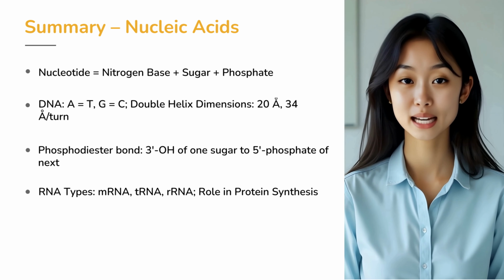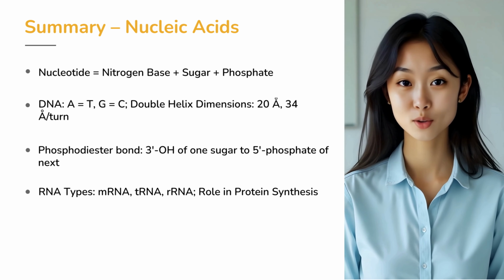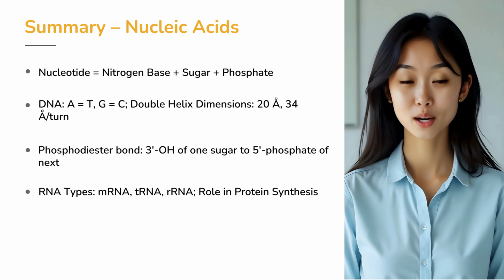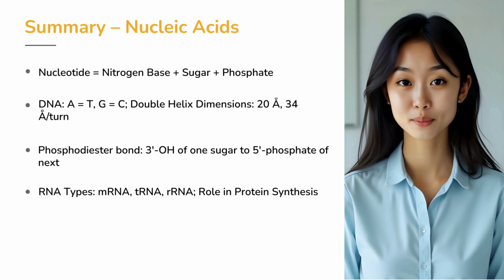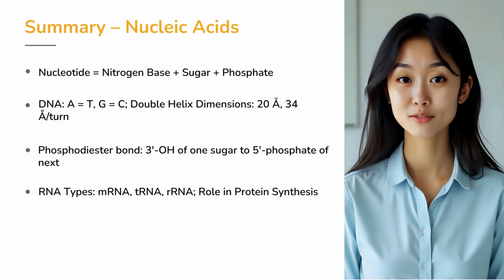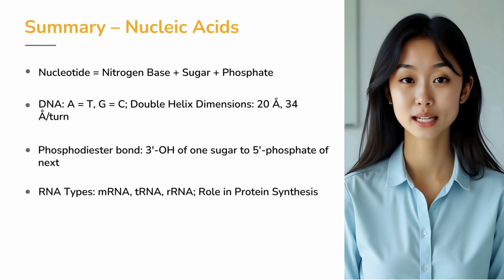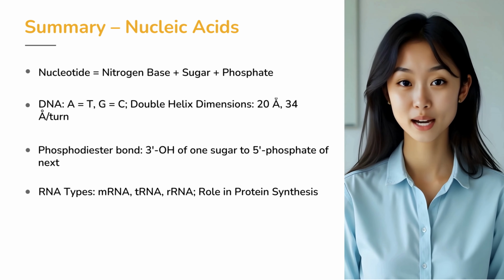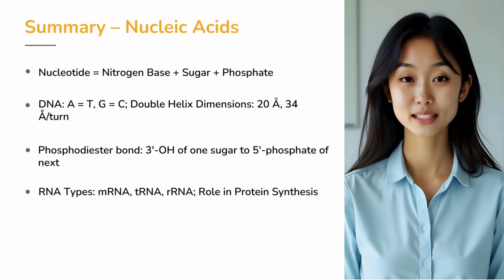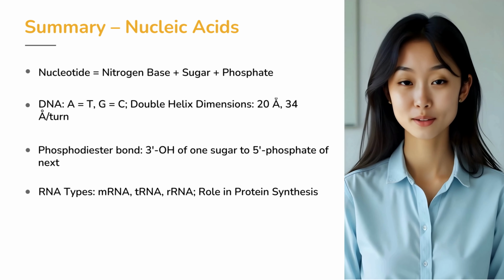These bases connect strands via phosphodiester bonds that link the 3' hydroxyl of one sugar to the 5' phosphate of the next, creating the sturdy backbone. RNA exists in several types, messenger, transfer, and ribosomal RNA, each playing vital roles in protein synthesis. The big picture: nucleic acids are polymers that store and transmit genetic information essential for all forms of life.